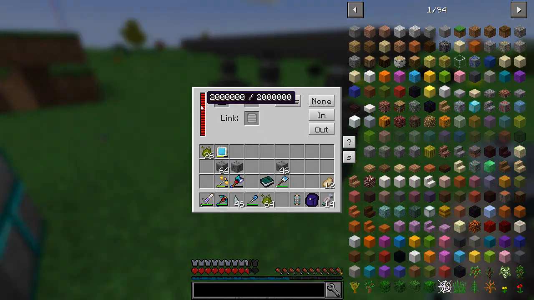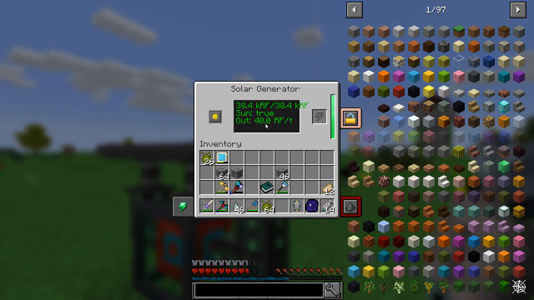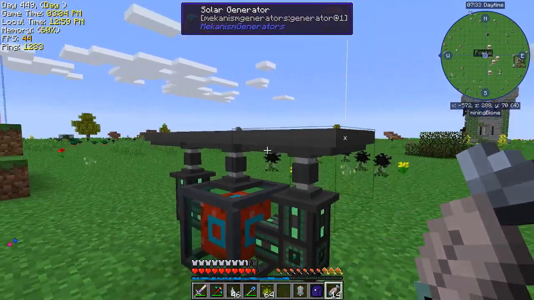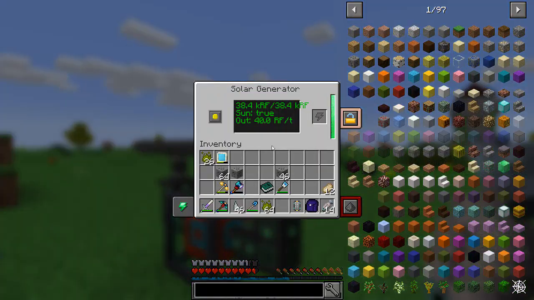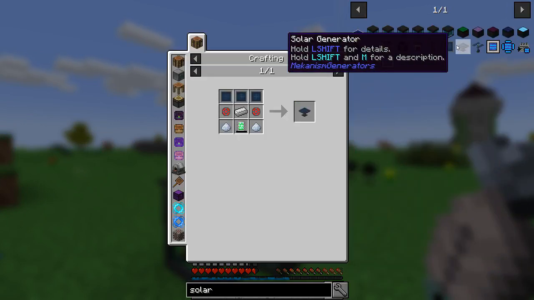These things are pretty cool. See if we can look at them here. They do, I believe, 40 RF a tick apiece. We've got 3 of them, so we're doing 120 RF a tick. I'll probably get around to crafting some more of these. This is the tier 1 solar generator. These guys right here.